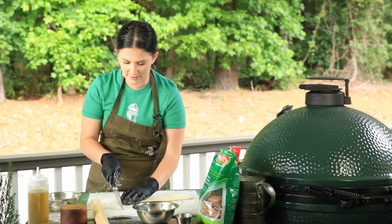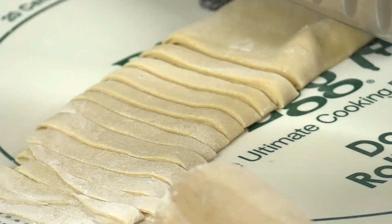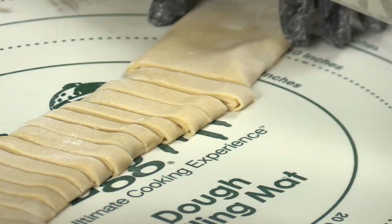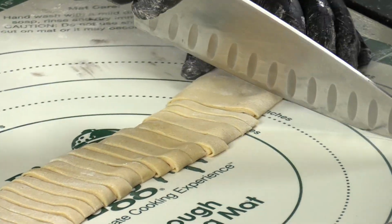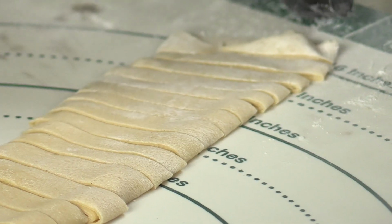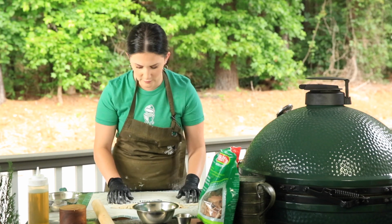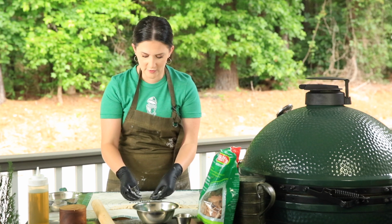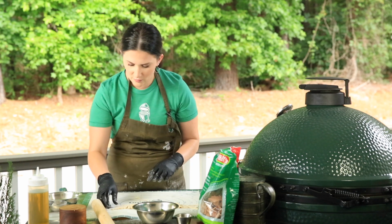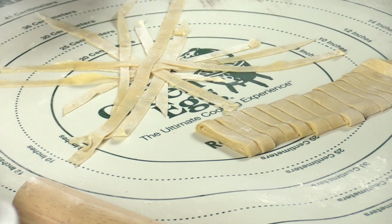lightly take this and rock it back and forth to make our fettuccine noodles. Now don't press too hard because you don't want to have the dough stick to itself. Beautiful. All right, so now I'll move this forward, and we're going to start unfolding our little noodles. Now you can see the ones on the end are a little bit shorter, and that's okay. We're going to do it in kind of this star pattern, making sure that nothing sticks.